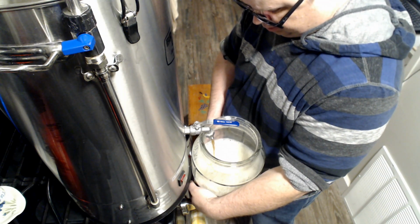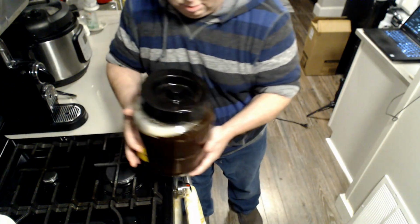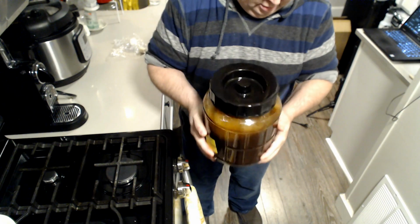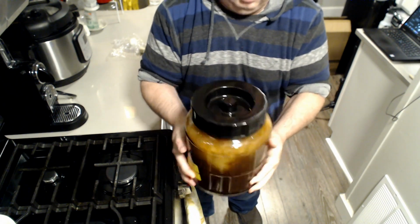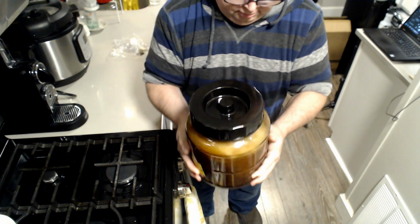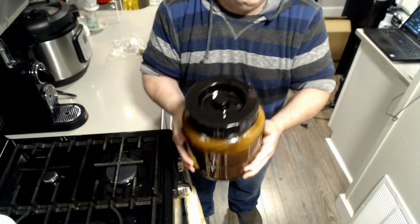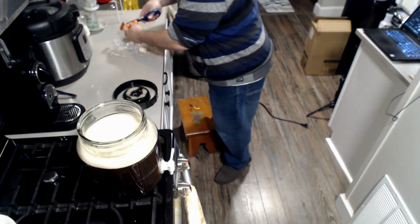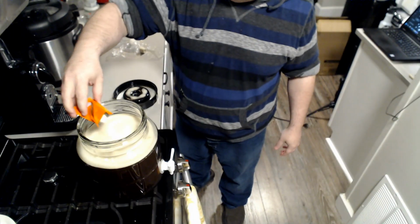And now you know what time it is, because you need to aerate that yeast. Well, you could aerate the yeast, but we're going to aerate the wort. So shake the bejesus, I mean shake the bejesus out of that fermenter for about a minute. I just count to 60 slowly, and you should have plenty of air in it at that time. Next, we're going to take off the top, and we're going to put in the yeast.